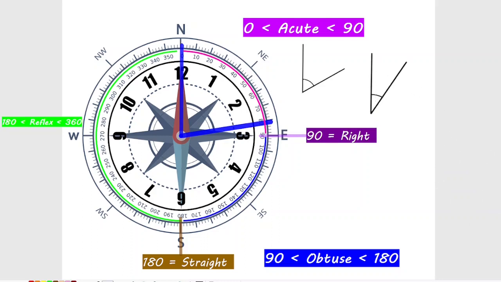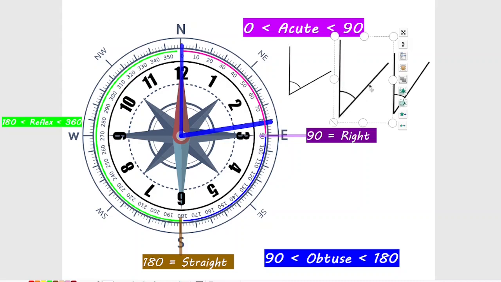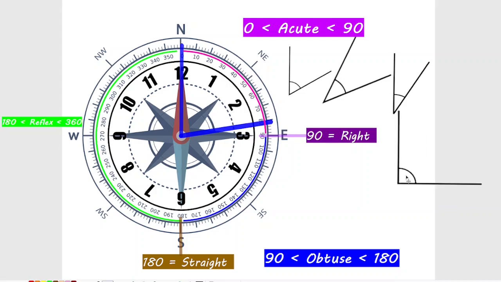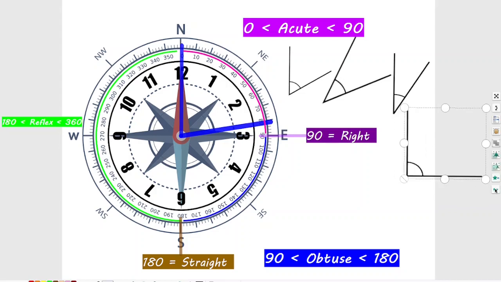You've got these critters coming in here. So they used to call them sharp angles when you were younger, maybe, because imagine if that got you on the skin. Ouch. Right angle, exactly 90 degrees. Exactly. So there's no in between here. It's just 90 degrees. Full stop. Done. 90. Looks a bit like 3 o'clock, hey?